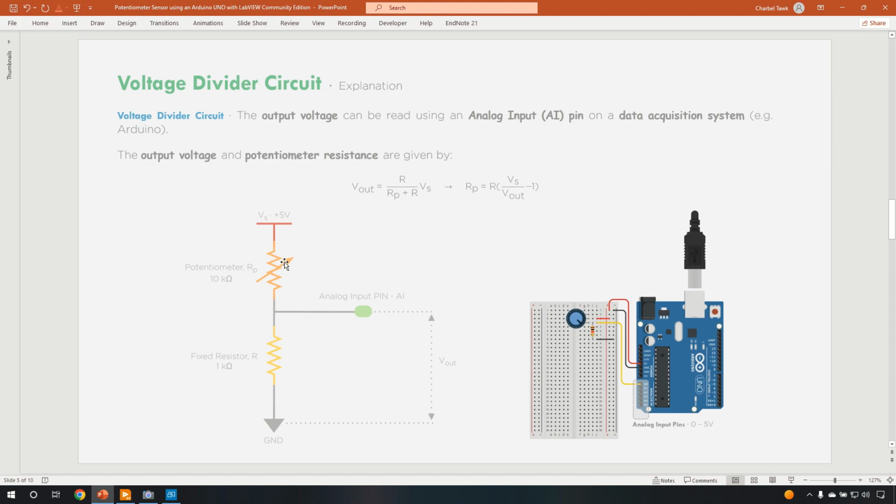So let us go ahead and learn a little bit about these equations. How did we derive them? And then code or build a LabVIEW code in order to interact with our potentiometer and control the brightness of the LED. So what we are going to do first, we are going to model the potentiometer to understand how it works. So first of all, we have our potentiometer right here, and it's a variable resistor. So this is our potentiometer.